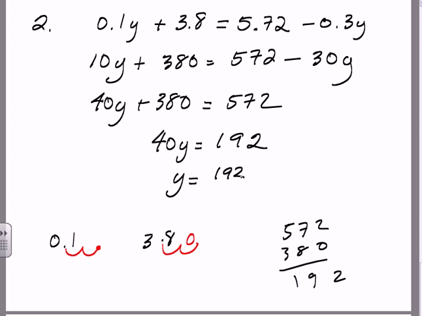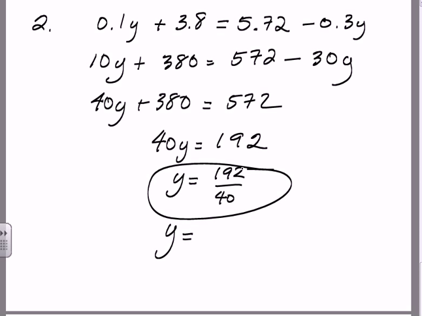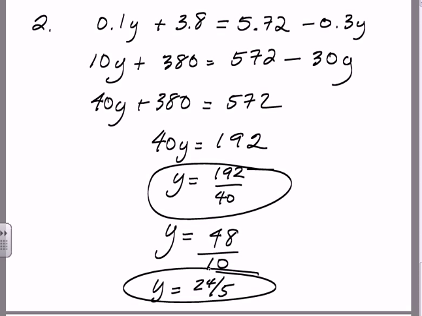Divide both sides by 40. Y equals 192 divided by 40. Do not panic if that doesn't go in there evenly. That's okay. We just rewrite this as a simplified fraction. So let's work on getting this fraction simplified. Well, I know that, let's see, 4 goes into both of those. So 4 into 192 would go 48 and then 10. And we can simplify that even further because 2 goes into both of those. Y equals 24 divided by 5.